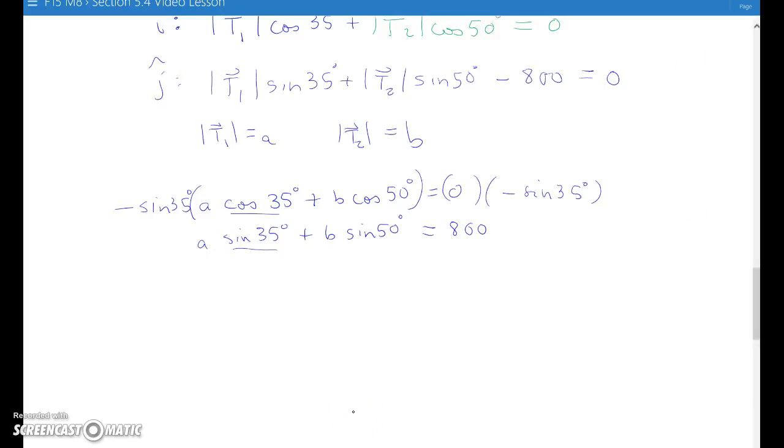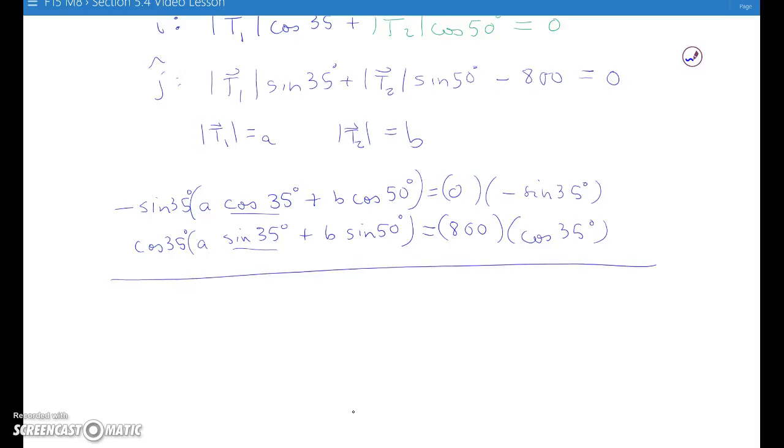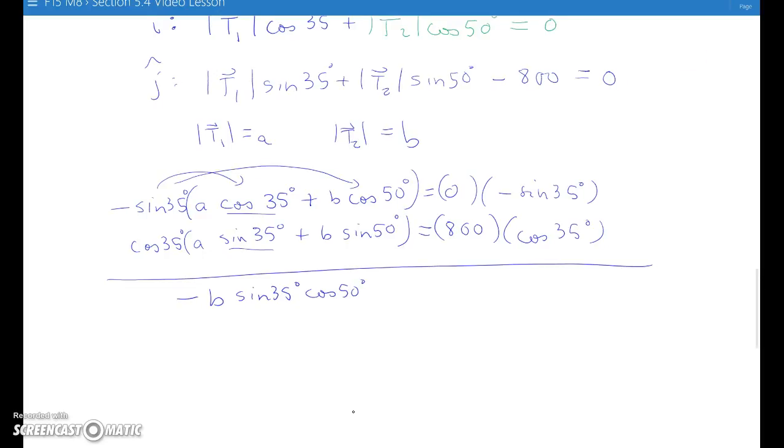So then I'll have an A sine 35 cosine 35. And I'm going to need to multiply by positive cosine 35 degrees on the second equation. So now the A terms are going to cancel. I have A cosine 35 sine 35 negative and A cosine 35 sine 35 positive, so those are going to cancel. Then I'm going to have minus B sine of 35 degrees cosine of 50 degrees as I distribute. And then I'm going to have plus B cosine of 35 degrees sine of 50 degrees. And that's going to equal 800 times the cosine of 35 degrees.